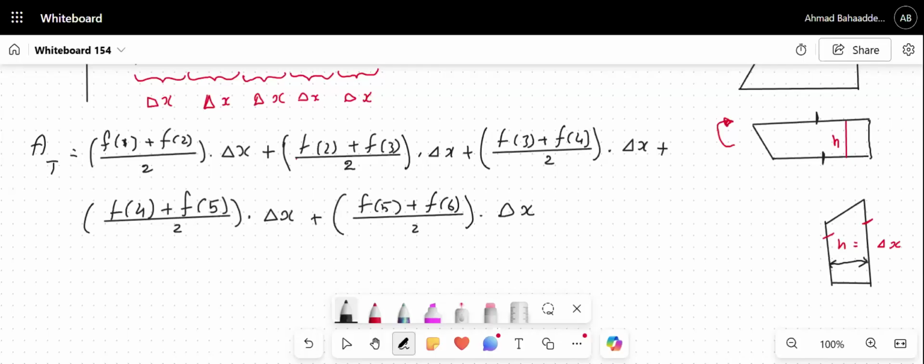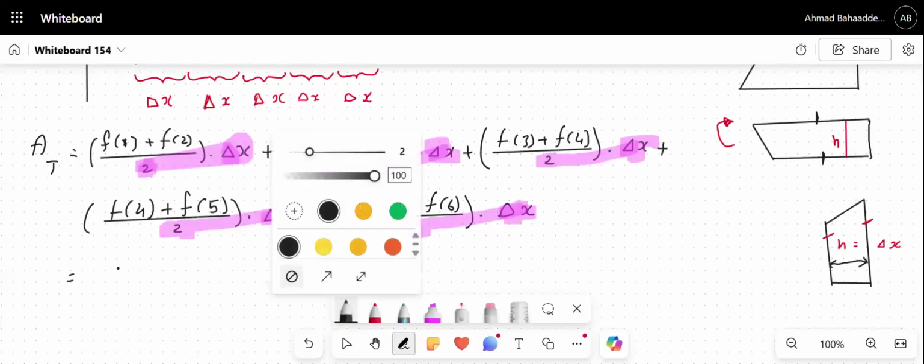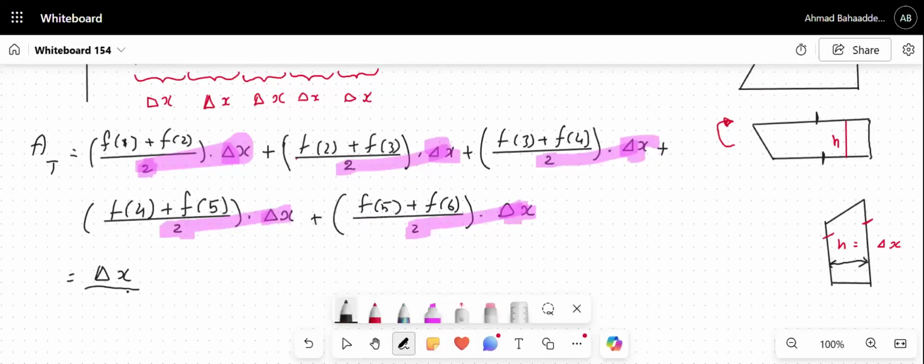You can see, guys, that there is a shared piece of this equation, which is delta x over 2. Do you see that here? I'm just going to mention that. So delta x over 2, that's common in each term. I will take it out, so I'm going to rewrite that as delta x over 2, and I open a bracket now.